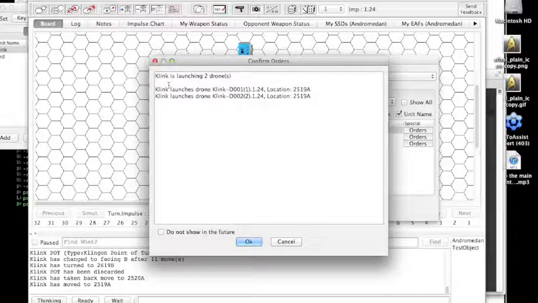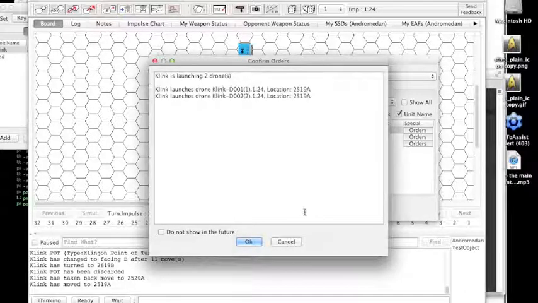It will bring up a confirmation of, okay, these are the orders that you wish to do. I would advise to not click on the do not show in future, just because it's an extra layer of protection for you, just to make sure that this is what is going to be shown to your opponent. And this is what you want to do.